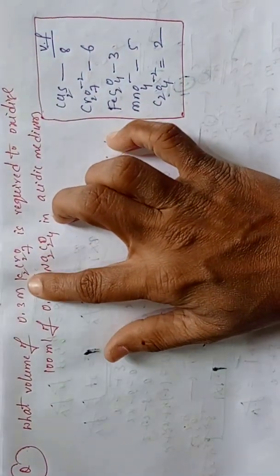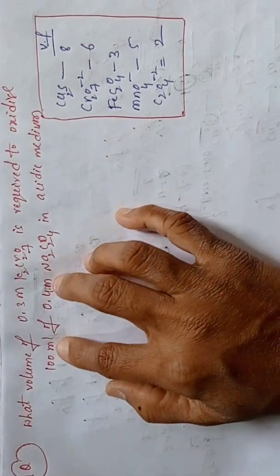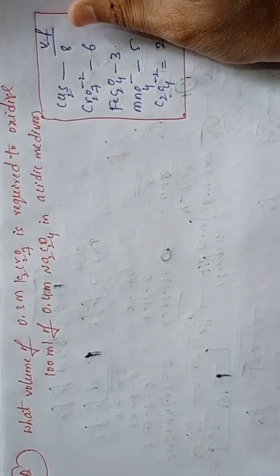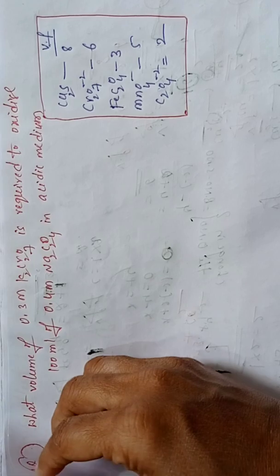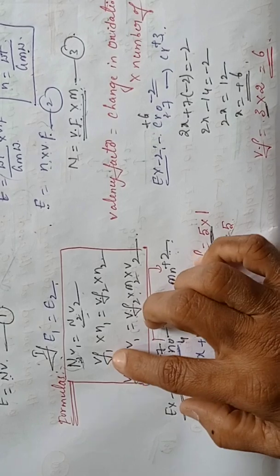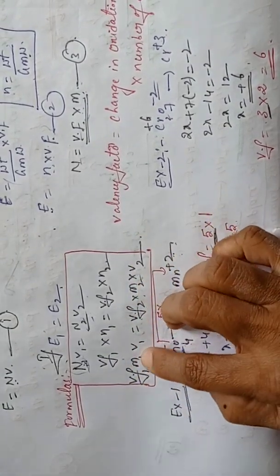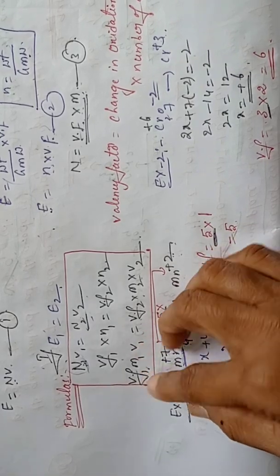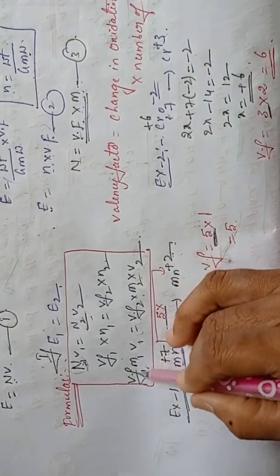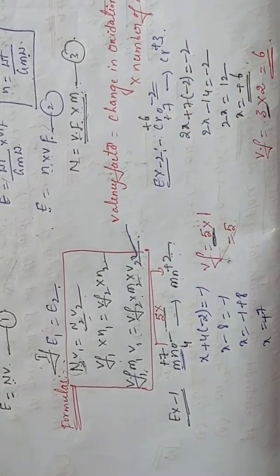So here, what is asked? Molarity is asked and volume is given. So you have to take the molarity-volume relation. What is the relation between molarity and volume, students? I discussed some formulas with you, correct? Here we have to use the molarity, volume and valency factor formula. Clear on this one? So this formula we should use, students.